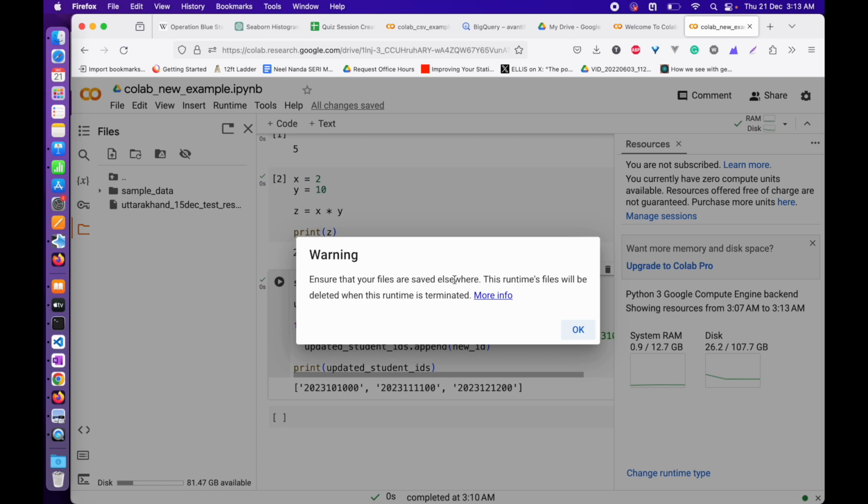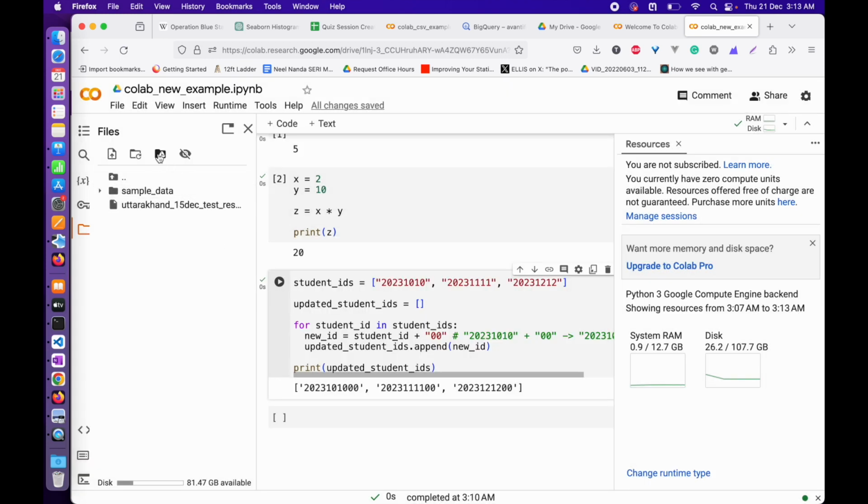So what this means briefly is that if you close this tab, the file that you have just uploaded will not persist anymore. This is fine for demo purposes, but when we are doing more complex and longer computations, we'd want the file to stay for a while, which is why uploading the data to Google Drive helps, and then mounting Google Drive to Colab completes the loop. So let's instead try mounting Google Drive and uploading there.